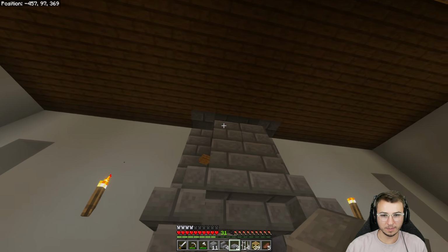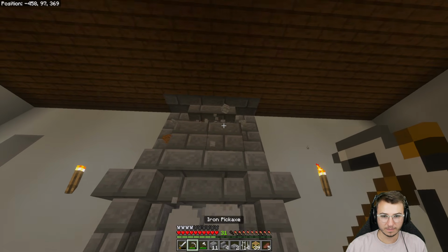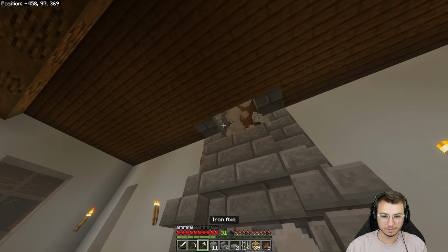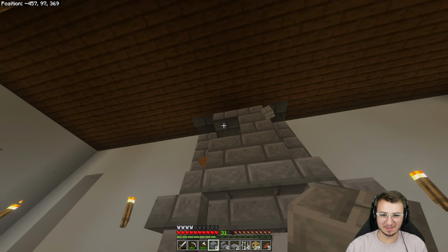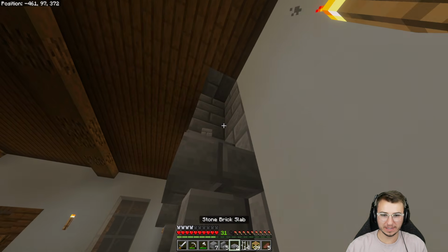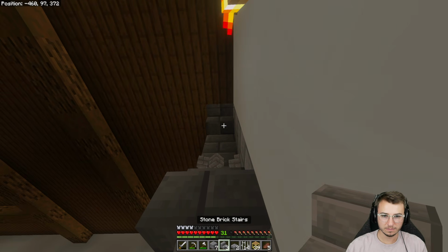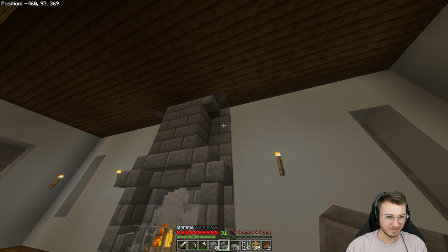No. No, it looks weird. I think that looks weird. We could flip it, though. Nah. Well. Nah. I can't make my mind up. I think like that looks better. But we might need some sort of like transition right here. Oh, but since it's a slab, it's not going to let us. Like that? Or maybe the other way?